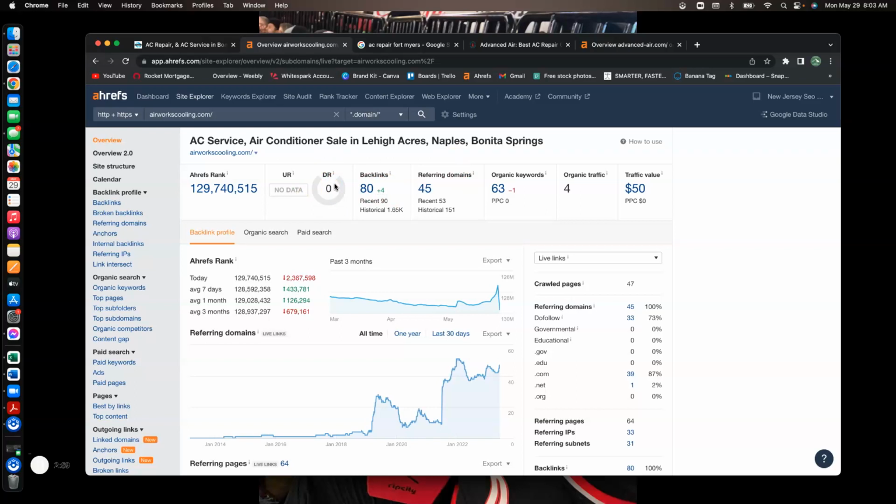Now, not all backlinks, Aaron, are created equal, okay, so it's relevant and it's worth noting that you want to get backlinks that are within your industry. Now, if you were to get, for example, a backlink from your local pizzeria, it could actually hinder your overall scores because you're not in the food industry.